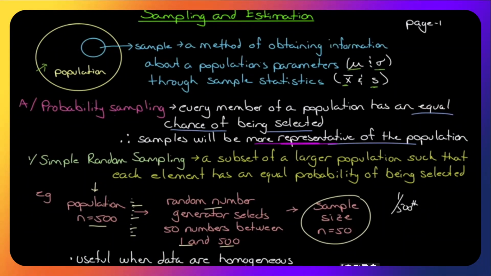and this is useful when data are homogeneous. So let me give you a real-world example. Let's say that you're investigating a mortgage-backed security and you're looking at the collateral. Well, a mortgage-backed security is made up of thousands of mortgages. You're not going to look at every single one. So you may decide, let's do a sample of 100. So you use a random number generator. You'll have all of the particular mortgages backing the mortgage-backed securities, and the random number generator will just grab mortgages at random, give you a sample of 100. Now you can conduct your analysis on the sample of 100 in terms of default rates, in terms of the average age of the mortgage, in terms of prepayment rates, etc.